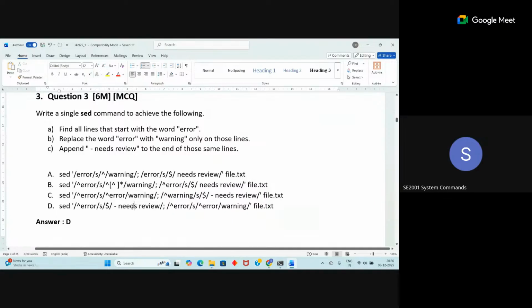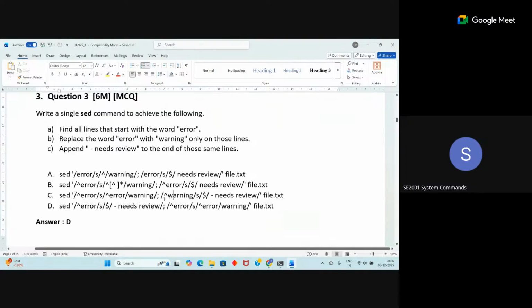Okay, so this option is correct, and even that we also did here. Replace error by warning. So this will also be fine. It is searching for the word error, replacing it by warning.